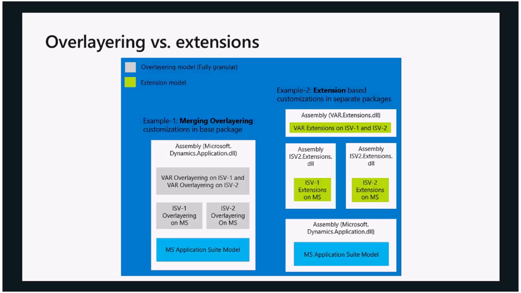Now, the extension-based solution on the right is where we are moving towards and where we are with the 8.0 release. In this, the Microsoft-provided application suite assembly is isolated from changes and is only modified directly by Microsoft-provided hotfixes. The ISV solutions and the VAR solution are also deployed and maintained as discrete assemblies. Extensions to the models are hosted internally to these assemblies through the techniques we will discuss in this Tech Talk. This model is easier to update and able to handle changes to the solution over time in a more agile and fluid way, as the interfaces are well defined and any components can be swapped out or upgraded when it makes sense for the business needs.